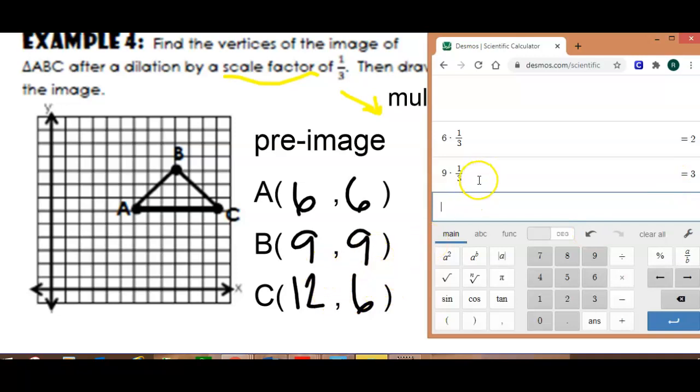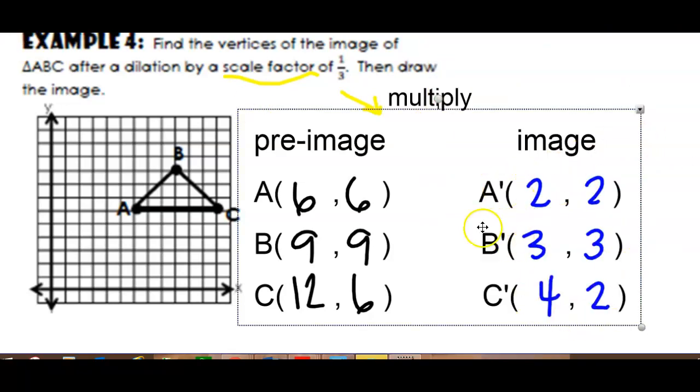Does anyone see what's happening when you're multiplying by a third? So if you said you're dividing by 3, it's correct because 6 divided by 3 is 2, 9 divided by 3 is 3. But I just kind of want to get us into the habit of multiplying because these fractions are not always going to be easy fractions like these. Sometimes they're messy, ugly ones. But even with messy, ugly fractions, if you multiply, you'll always get the answer. All right, so let me go ahead and set all of these up for us.